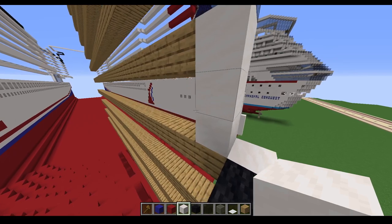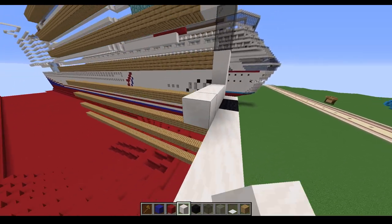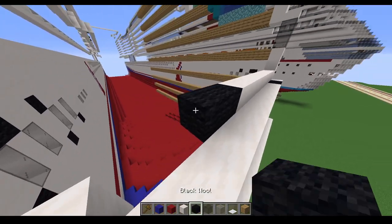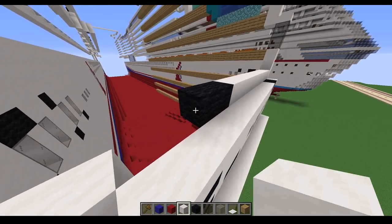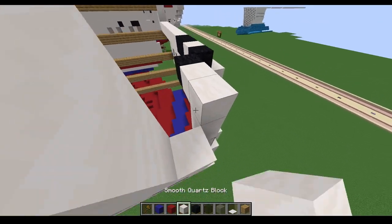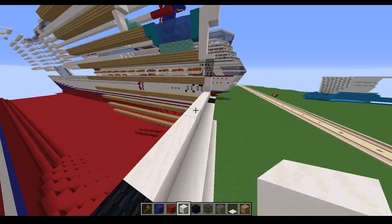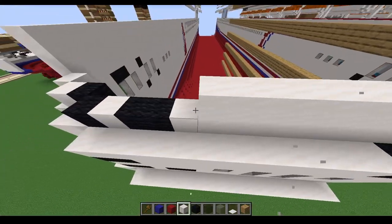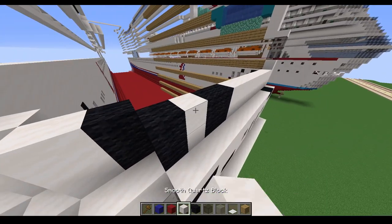Then here, I have a 21, so 10 on each side. 1, 2, 3, 4, 5, 6, 7, 8, 9, 10. 2 black here. Then a 1 here, 2 black, like that. One here and here. Then the next layer is right on top. Like that.